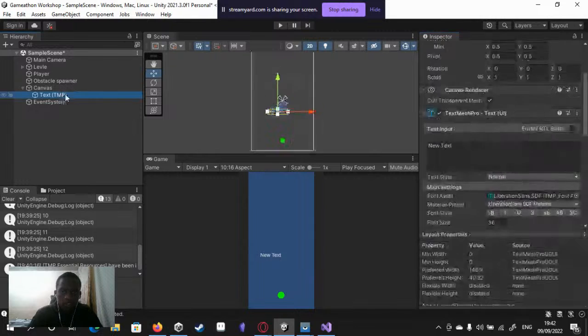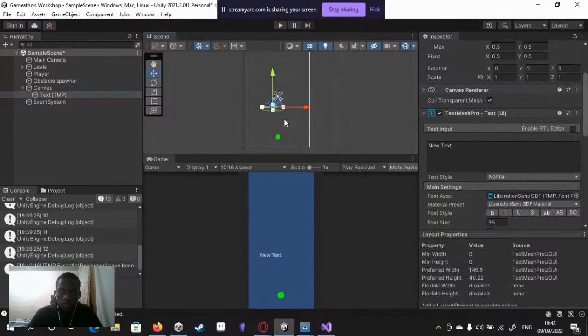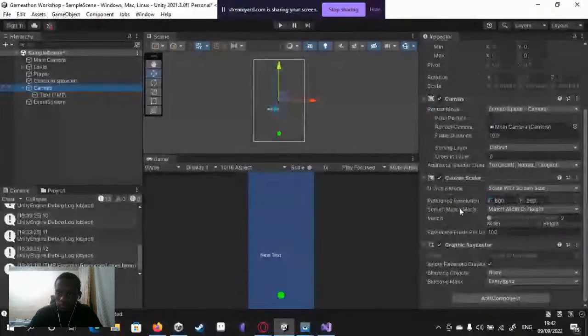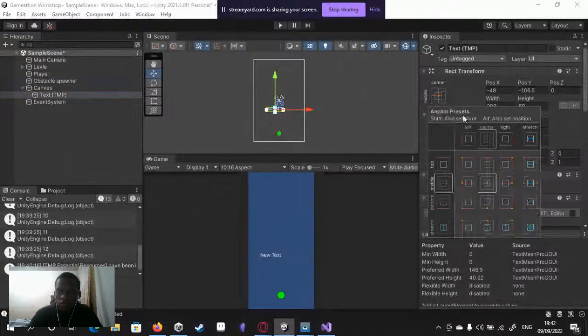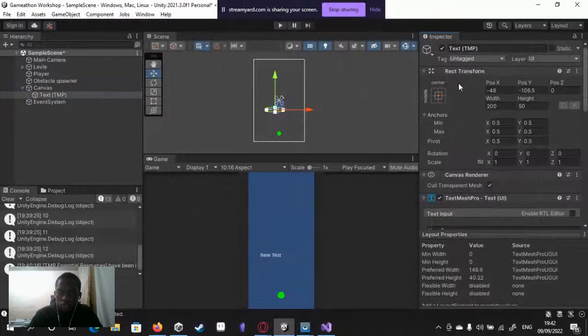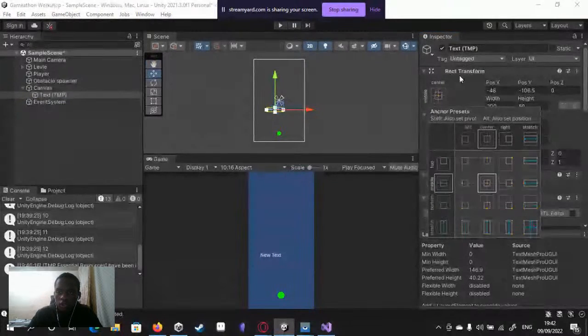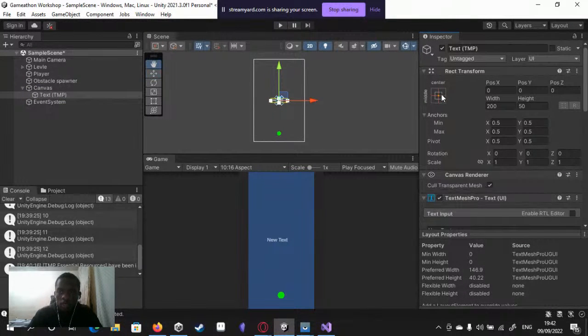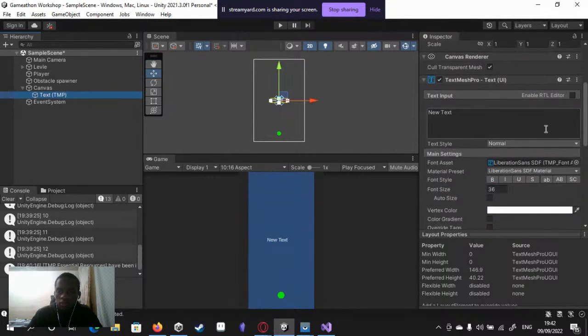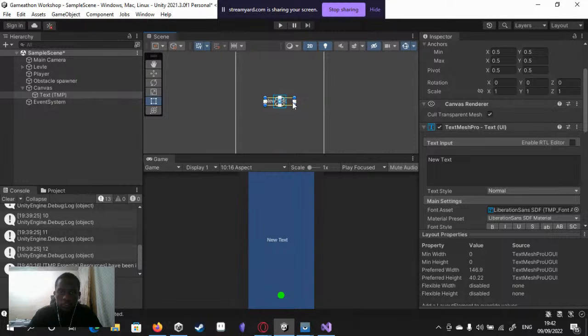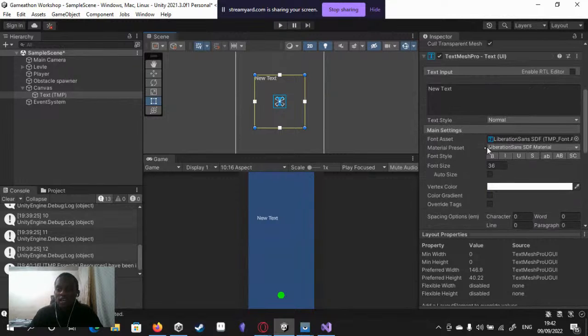Okay, yeah. So now I'm just going to set this to the center of the world. The way you center this is you hold Alt, click on this component, and then click on the option right there. That's how you center. Then I'm just going to adjust this a bit using my rect transform and increase it, and it depends on how you want to style your UI and all the like.